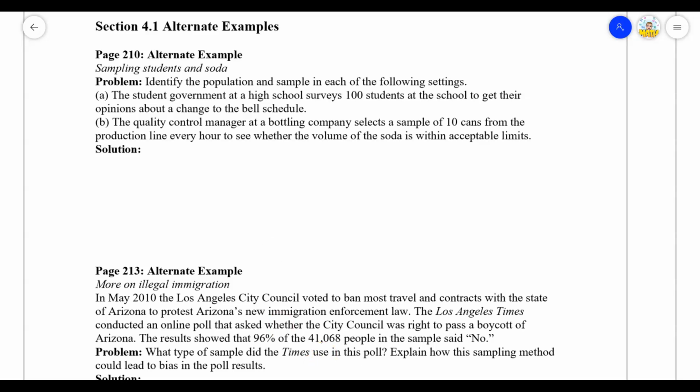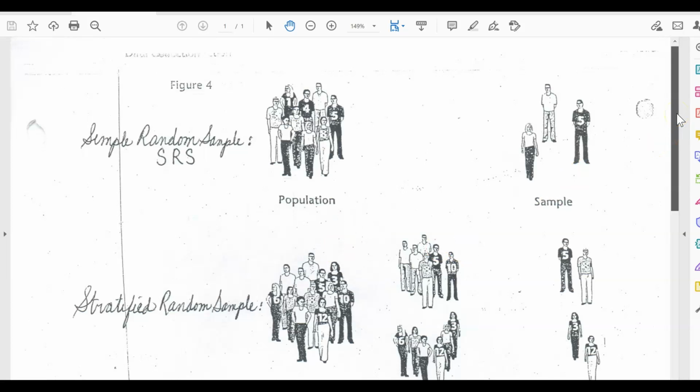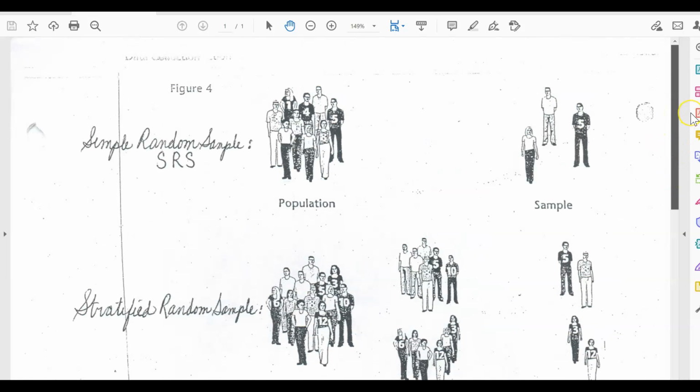So I want to jump to a graphic that I posted in Schoology that I feel is, if you can print this out, put this in your notebook, put it in your FRAPPY notebook, this might be one of the most valuable graphics that we get this entire school year. I collected this, I think, the very first year that I was teaching AP Statistics. I went to a workshop, and this graphic was given to me in a handout, and I have a PDF of it now, unless I made this myself.